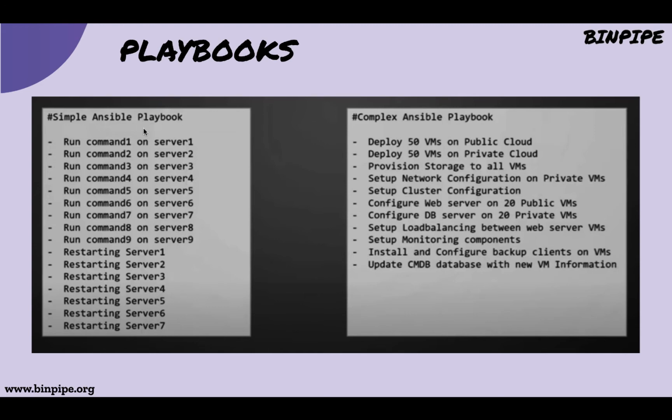So it can be as simple as this, a single script playbook, where you don't have multiple scripts that call each other and so on. Or it can be a bit more complex, where you have various workflows, requirements, triggers, and so on. So you can have a playbook which deploys 50 virtual machines on a cloud. It can bring up a virtual machine from the ground up, provision storage for the virtual machine, create the networks, and create clusters.